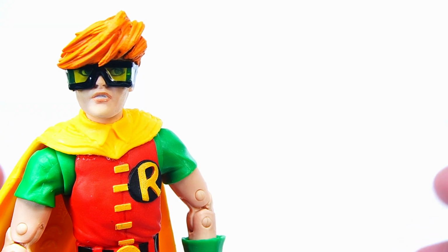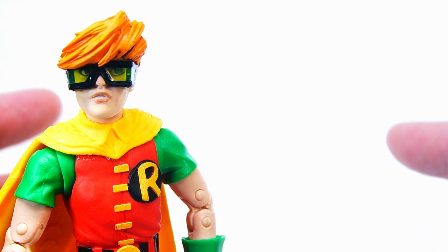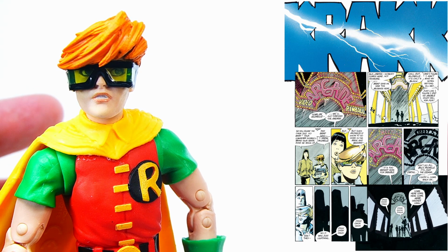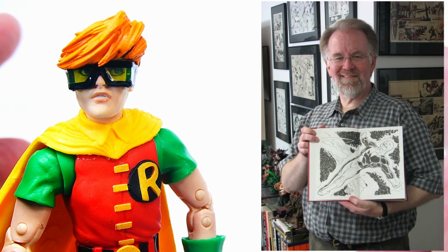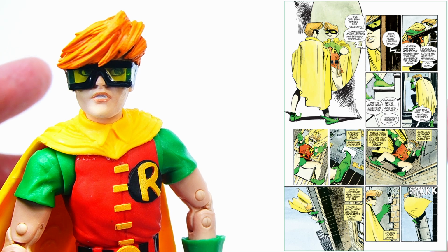Carrie Kelley was created by Frank Miller, Klaus Janson, and Lynn Varley. Her first appearance was Batman: The Dark Knight Returns, issue 1 from June 1986. She was inspired by Batman after he saved her and her friend from mutant gang members. Apparently, during the creation of the series, fellow comics creator John Byrne told Frank Miller, Robin must be a girl. And Miller agreed. She appeared in a Robin outfit in issue 2, The Dark Knight Triumphant.